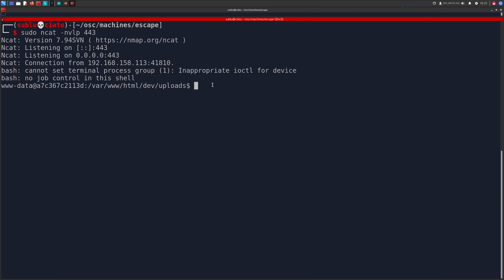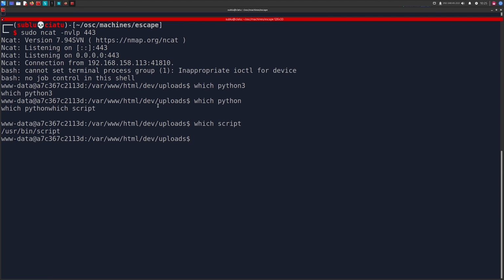So the first thing to do is to identify which binaries we have access to or which are present on the environment. So we could do which python3, nope, which python, like this. Don't have that there. We can do which script. This is weird. There we go. It was lagging a little bit. And we do have script here. So we can do script -qc /bin/bash /dev/null like this.